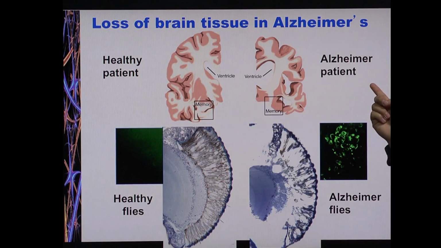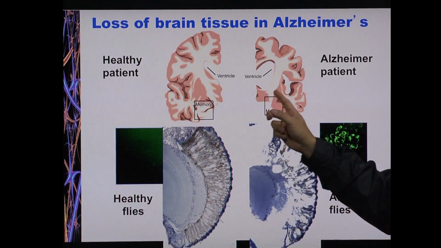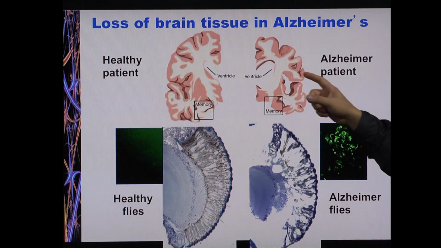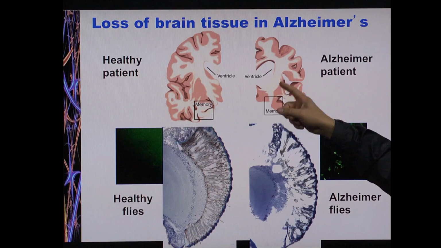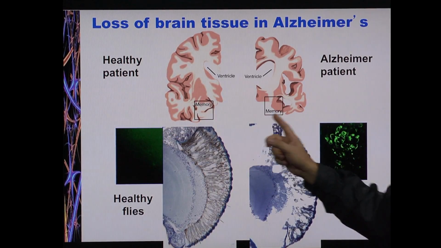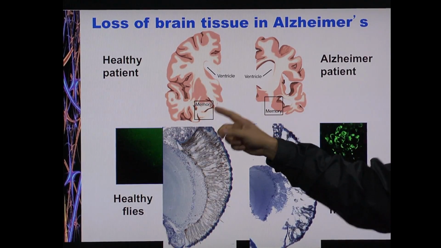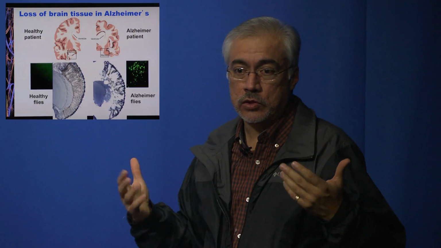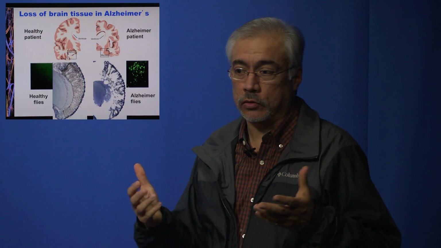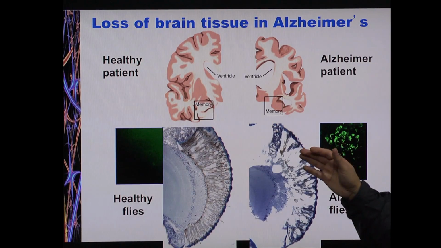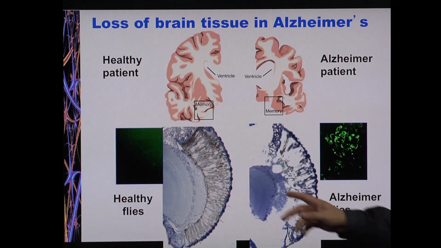This is the Alzheimer patient. As you can see, there is significant destruction, or I would say degeneration, in some areas. You can see right here, this gap is pretty wide. And areas associated with memory are gone in patients compared with healthy individuals. So that's why there are issues to remember, and learning and memory are affected in individuals.